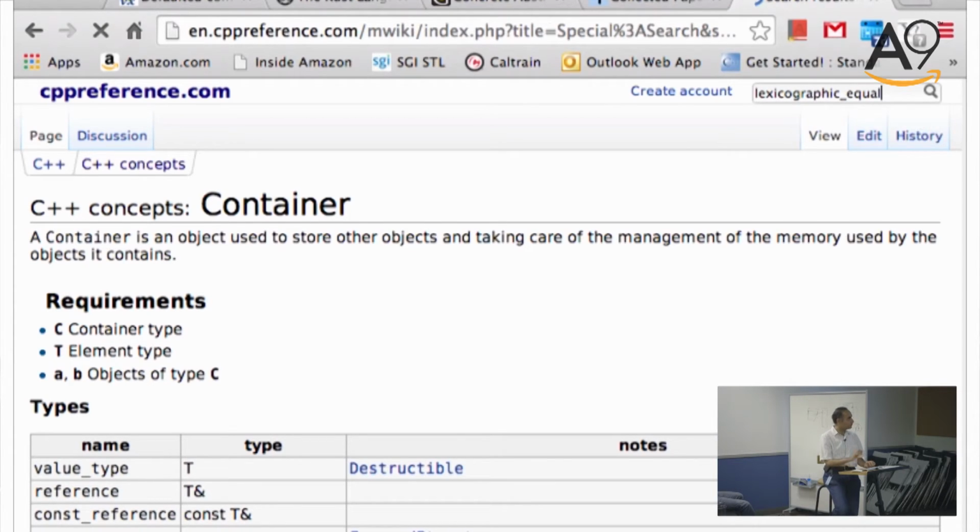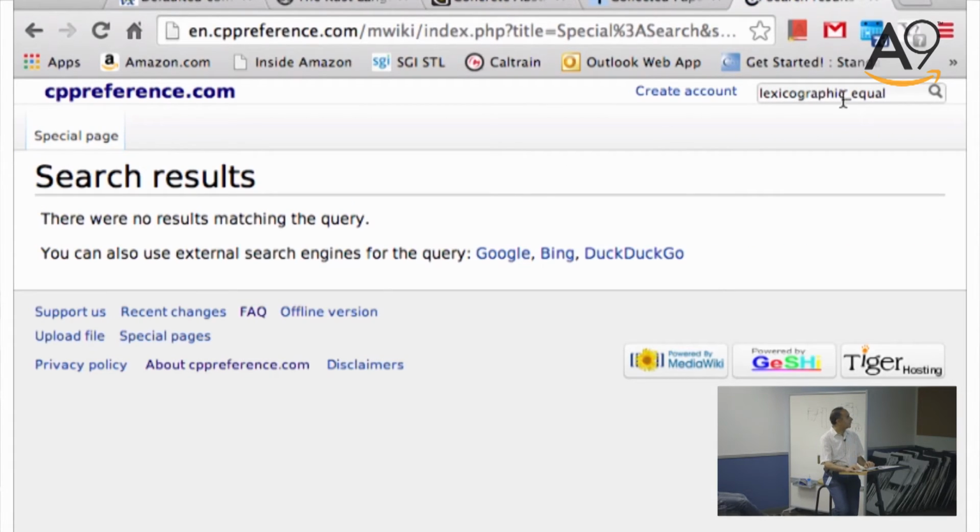So let's equal container. Lexicographic. Less than. Oh, it's not equal. Lexicographic compare, of course. It's there somewhere, I'm misspelling this.